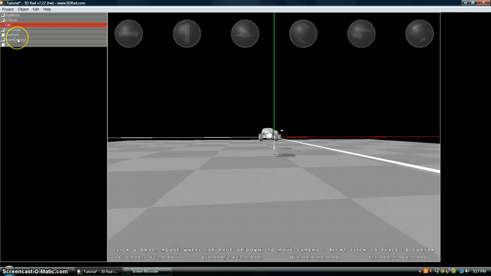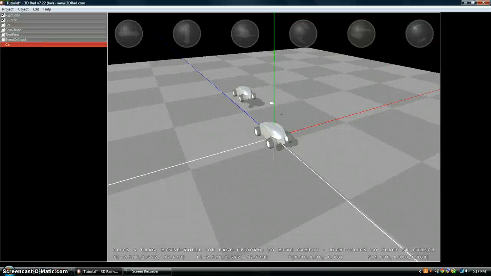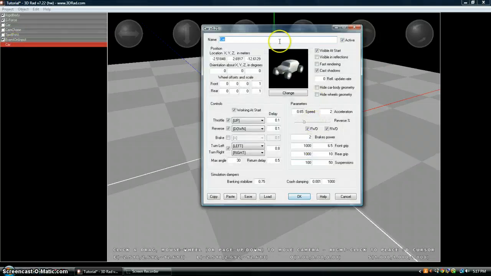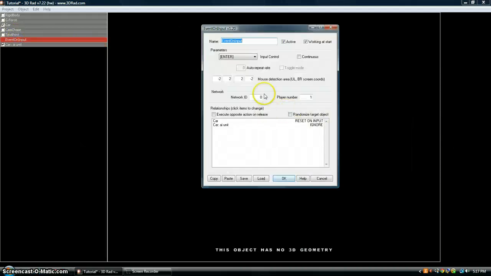And there's another thing we have to do with this car. We gotta do event on input again. Here, let's rename this car AI unit so that we can keep track of it. We gotta add this car to event on input. And we're going to have to go reset on input too.